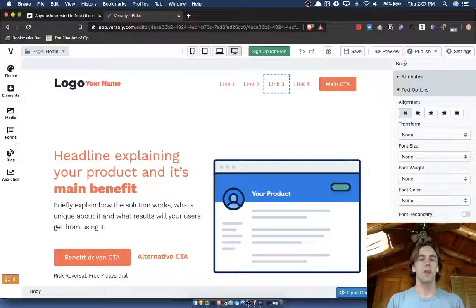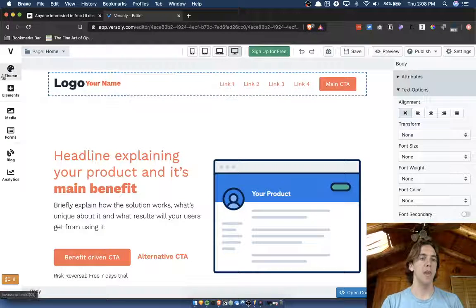One of the first things that I noticed is that when you get in here, there's no sort of onboarding experience. I think that creating some sort of actual highlighted onboarding experience where it would say, hey, here's your theme and here's what theme means and here's how to make changes, etc. I think that would be really helpful.